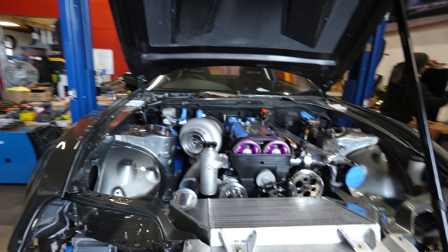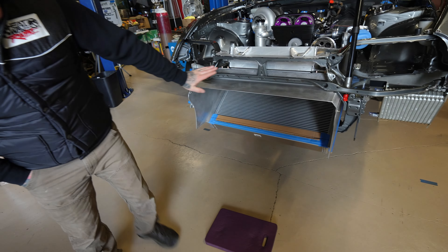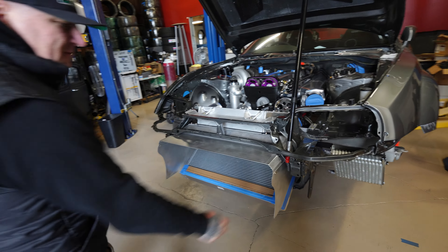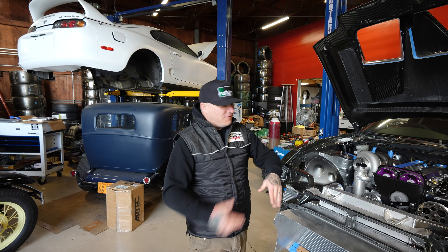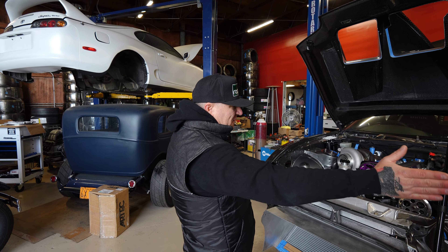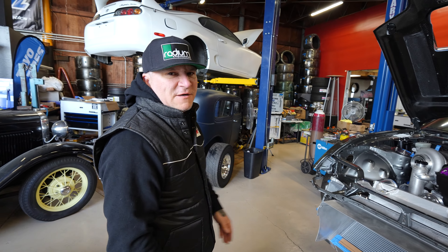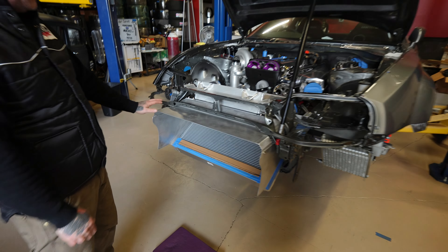What kind of goodies are we working on here? We got the front mount intercooler all set up, all welded up and done. We got the V-mount radiator — actually it's a V-mount intercooler. Everett's got all the panels here to keep the air where it's supposed to go. It's really making the V mount work — it's fully functional. You can't just stick an intercooler and a radiator in a V-configuration and throw it in the front of your car. All the air will just find the path of least resistance and go around it. So this way it's almost like a ram — you have to keep the air so it has no choice but to go through the fins of the radiator. My FD has a V-mount but we don't have this — it would work a thousand times better if I did that.